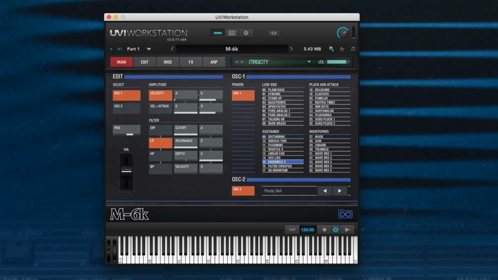So you don't even need to spread your fingers that far apart to create some real magic with OB Legacy.